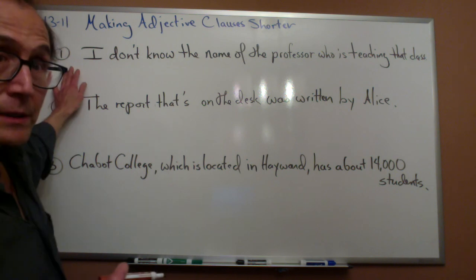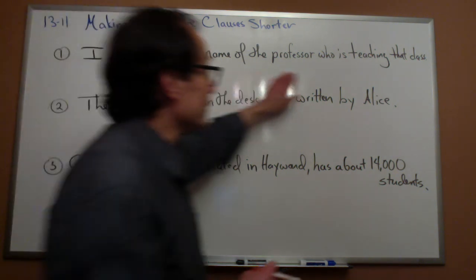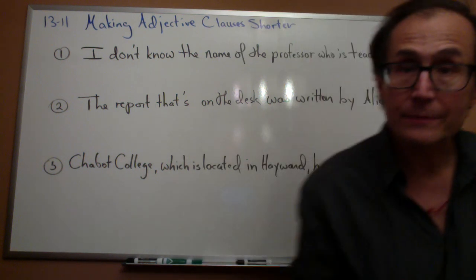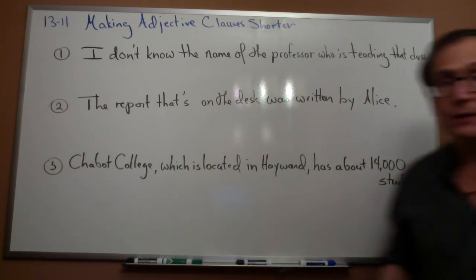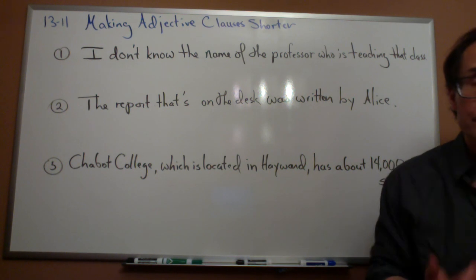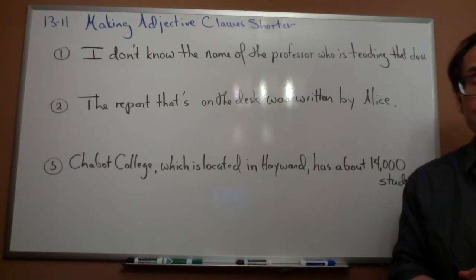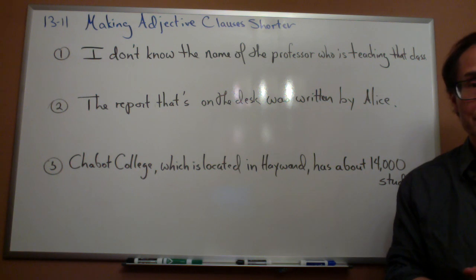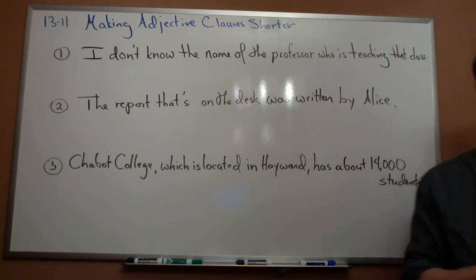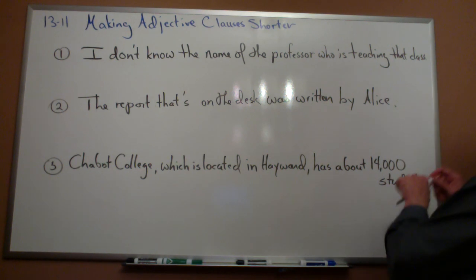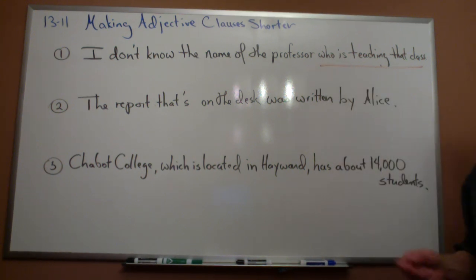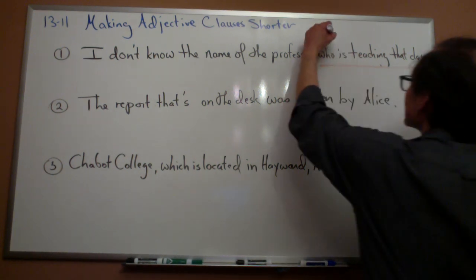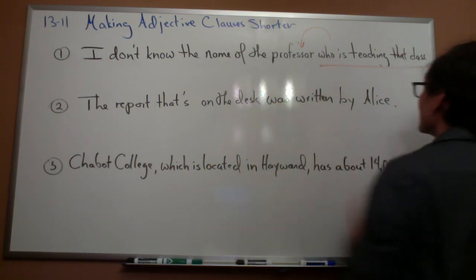Take a look at this first sentence, please. I don't know the name of the professor who is teaching that class. Okay. Now, would you please take a minute and ask yourself, what is the adjective clause there? You can pause the video if you want a moment to think. Okay. The adjective clause is, if you thought it was who is teaching that class, you're absolutely right. This is an adjective clause, and it gives me some more information about the noun professor.